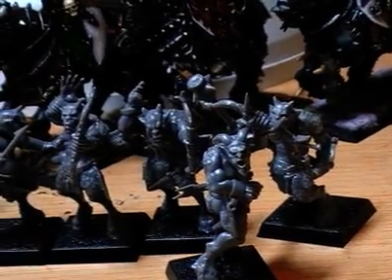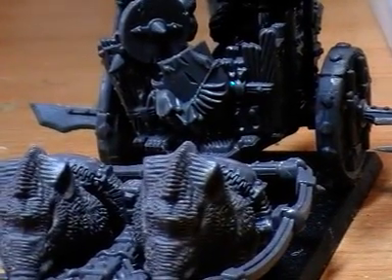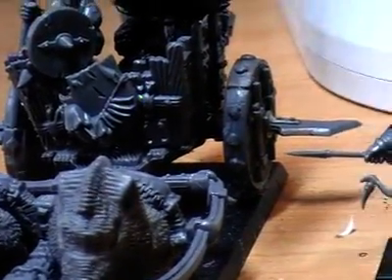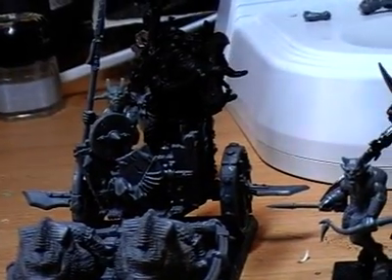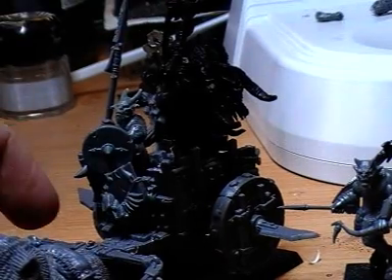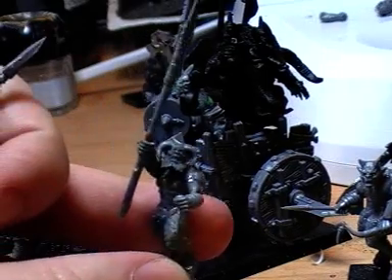Then in terms of chariots, I've already got some Orc chariots and I'm not going to buy the 20 quid ones, so I just put that shield on — which you'll notice even when it becomes an Orcy thing. And I happen to have four or five Ungors from the old set, so I just used the spears and the shield to do a kind of Trojan War look, which is quite funny. And then when the battalion box comes out — whenever it comes out, I understand they're having problems — I'll put a bestie gore there. And these are the other two riders. Their faces look very anxious.